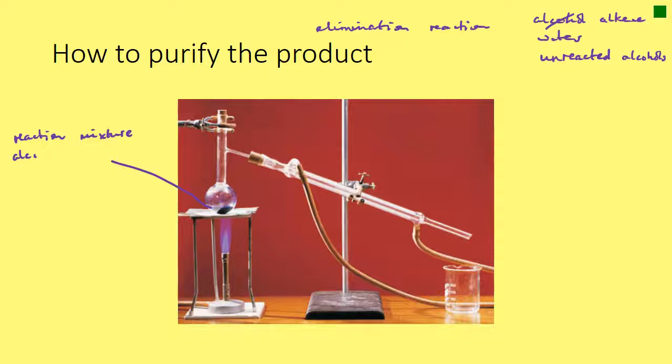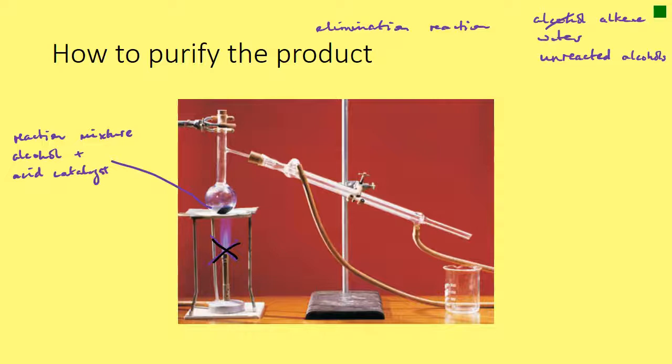Let's write it out. So it could be sulfuric acid or phosphoric acid or a mixture of the two. And then you're going to heat it and it's going to react. And in fact, let's put a big black cross through the Bunsen burner, because we've got very flammable reactants and products here. So we wouldn't actually use a Bunsen burner, even if we've got a gauze there. We would use a water bath or electric heater.